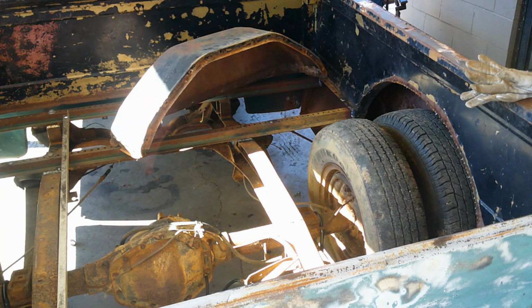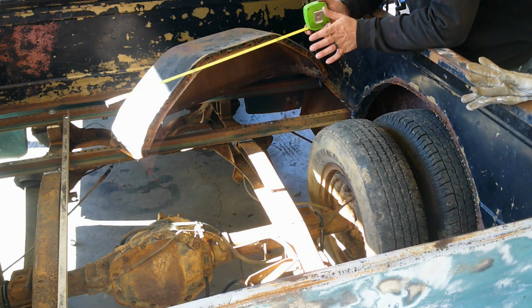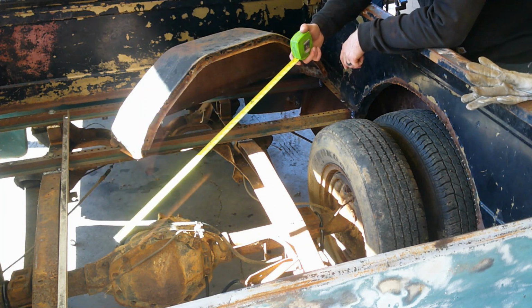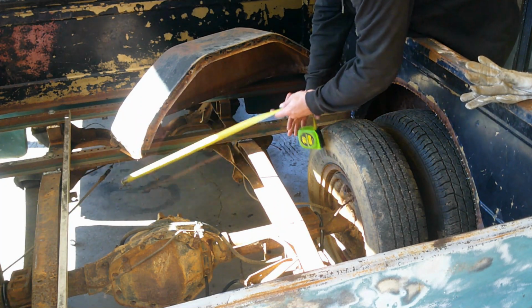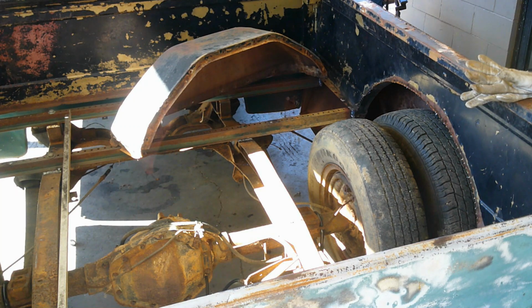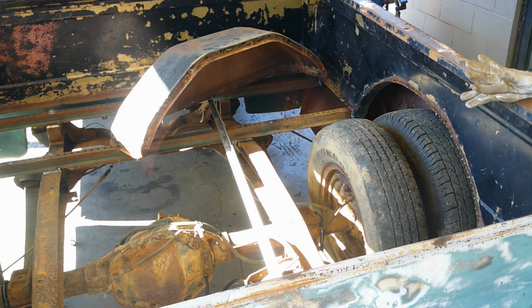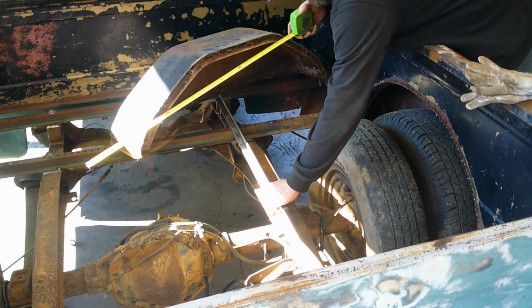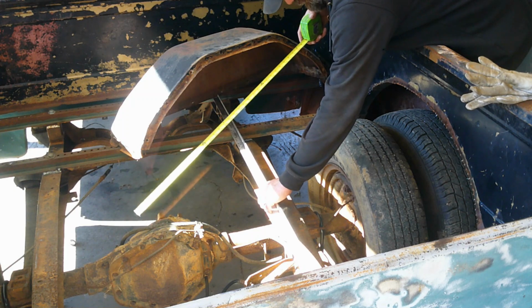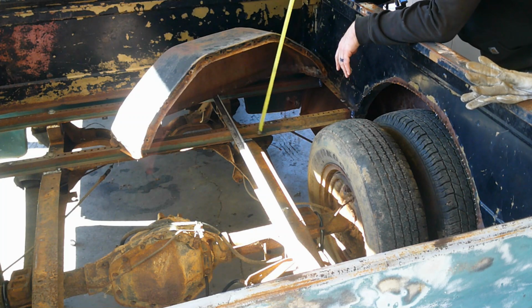Okay, so now I've got a lot of stuff going on here, and I'm going to break it all down for you. First things first, I've got this piece of aluminum angle iron sitting in here, if y'all can see it. I'm using it as a straight edge. What I needed to see, I've kind of already done to figure things out before I got started. Imagine that, I kind of got a plan. Anyways, I'm using this as a straight edge, and I'm setting it across from this brace to this brace.